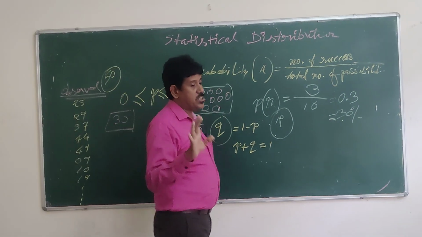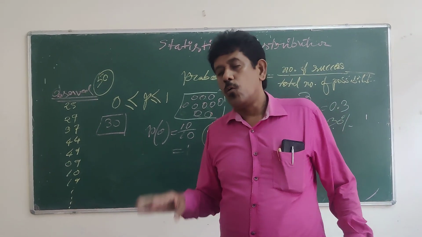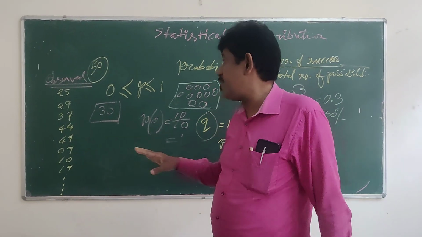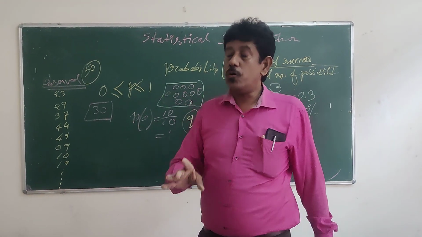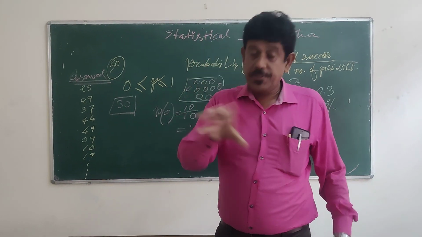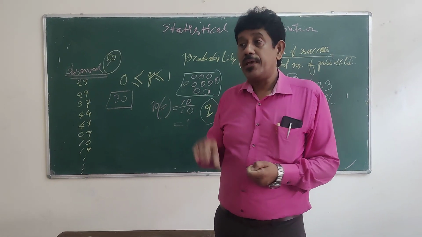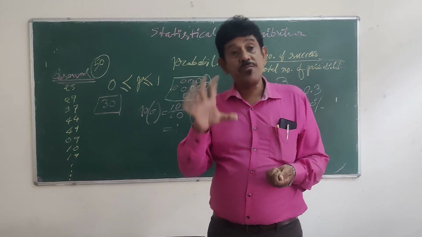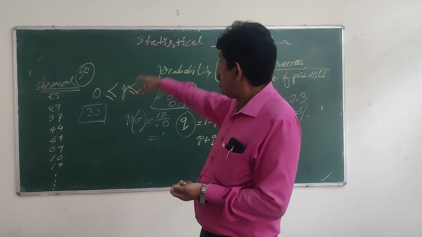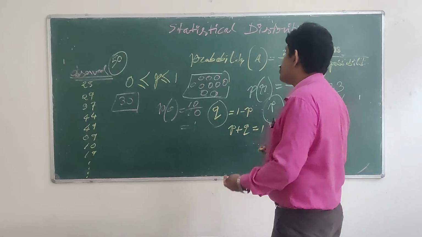But there are certain distributions in which we don't observe the actual values. It is very difficult, in fact impossible, to denote various observed values for the values taken by the variable. In that case, again we have probability entering the picture. Here, probability enters the picture in case of distribution. For example, let us suppose we throw a coin.